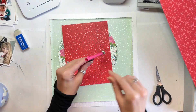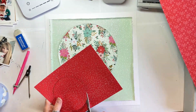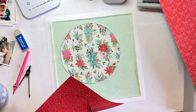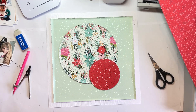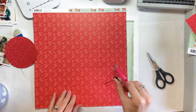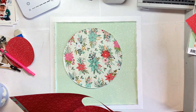I wanted to use circles on this layout, so I'm now doing another circle with a pair of compasses on that beautiful red print from the 6x8 paper pad. I'm going to cut that out by hand as well and distress the edges. I'm also going to add some machine stitching around the outside edges of these circles. I'm aiming for three circles on this layout. I was initially going to go for the reds, but in the end I changed my mind and went for a green print instead.